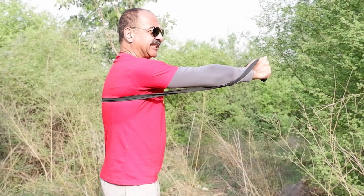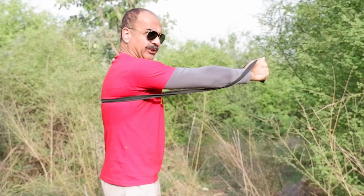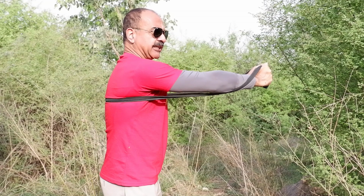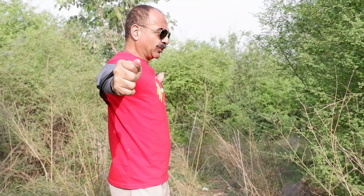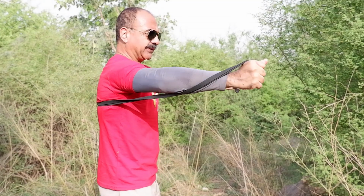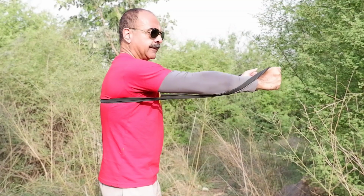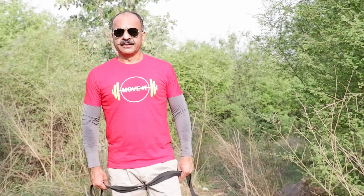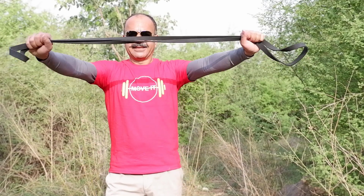There has to be a nice protraction of the spine. We don't have to flex. The rib cage stays neutral while we are getting into this protracted position of the thoracic area. Slowly release, come back. The next move is band pull apart, and you may have seen this happening.